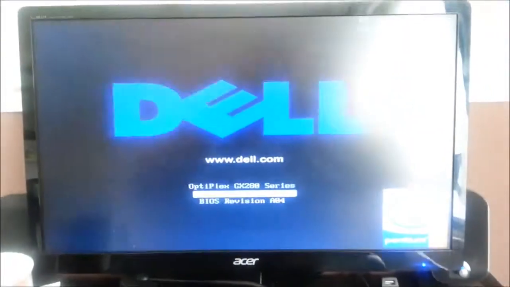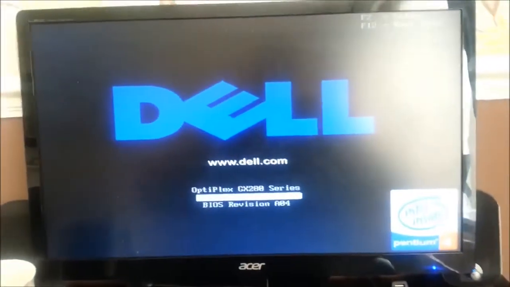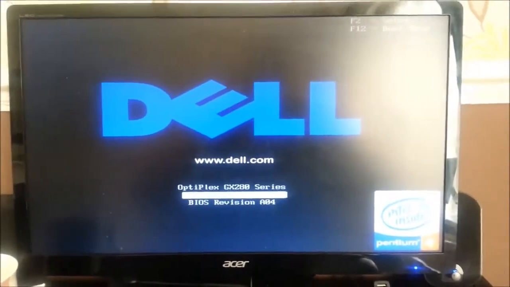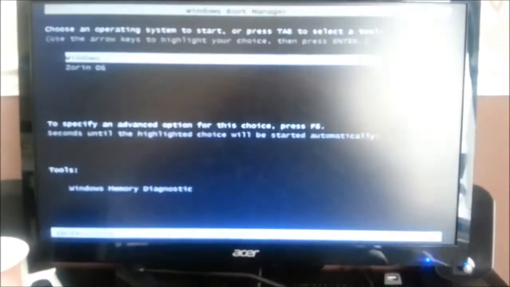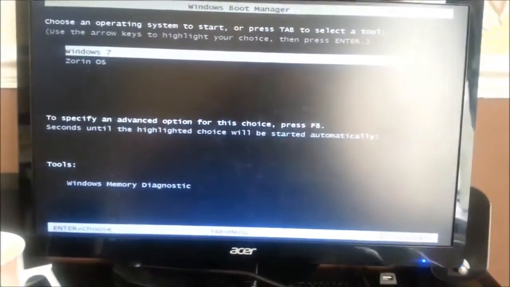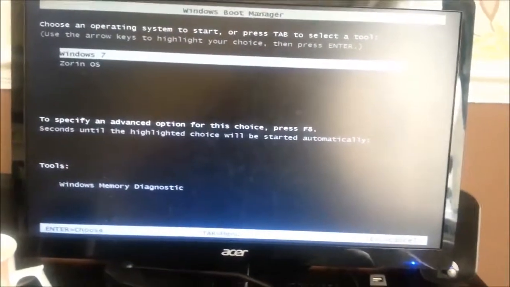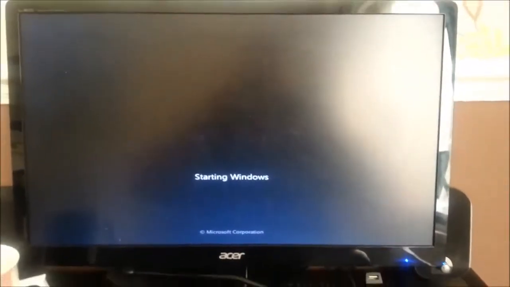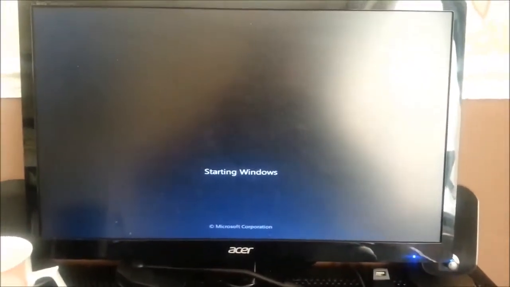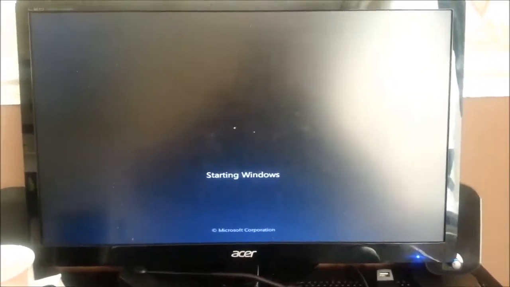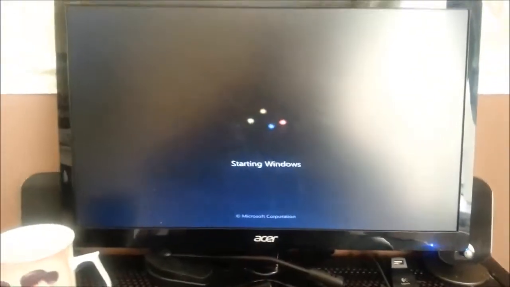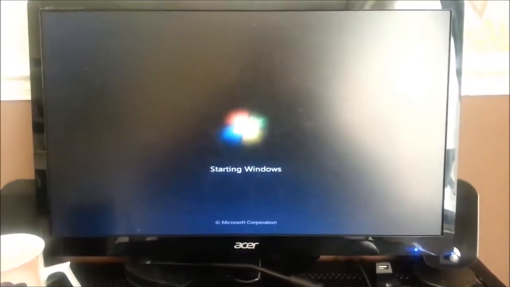And then now you won't be prompted with the boot options to boot into Linux or Windows. That's completely gone, and it's repaired the master boot record. Should just boot straight into Windows. Oops, I correct myself. What I'm going to do now is use a second tool. I didn't expect that to happen. That's not happened before. Usually that boot option is gone and you just boot straight into Windows.